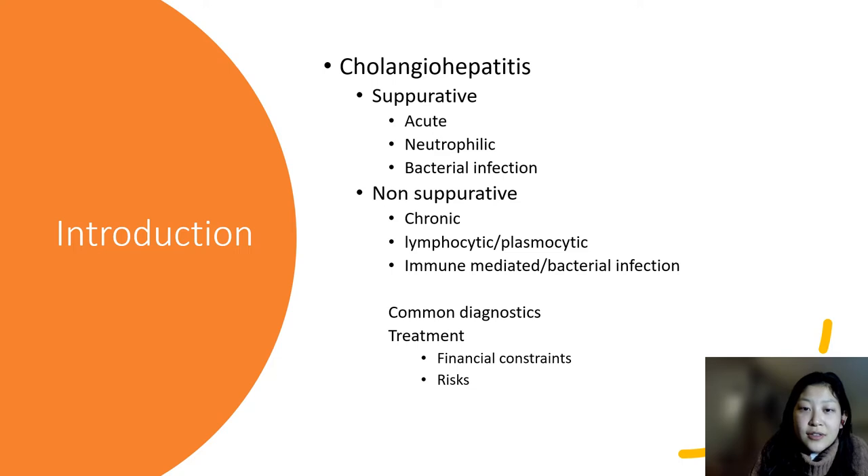One thing that leads many owners to decline surgery is that pet insurance companies don't work like human insurance companies, and many owners pay out of pocket for procedures. These procedures could easily exceed $5,000 with hospitalization, medication, surgery, and round-the-clock care. So it's a really hard decision for a lot of owners to make.